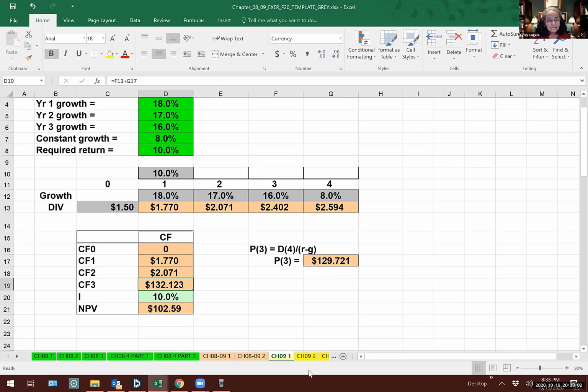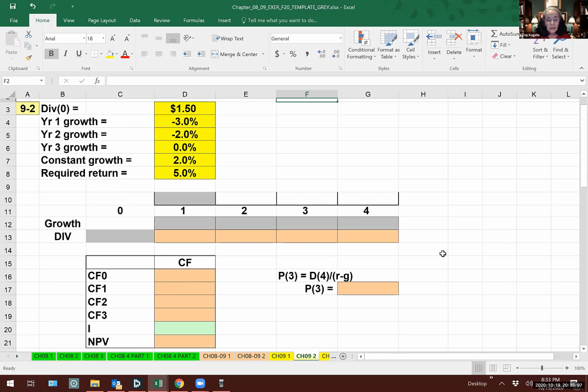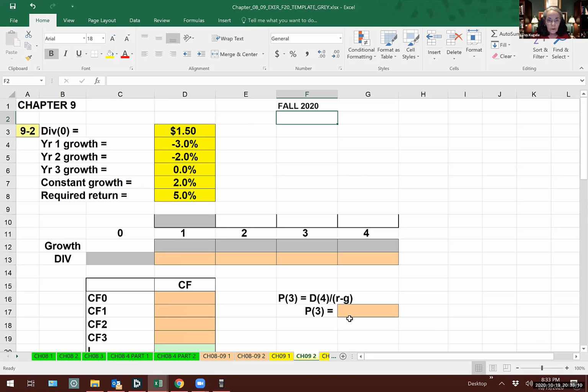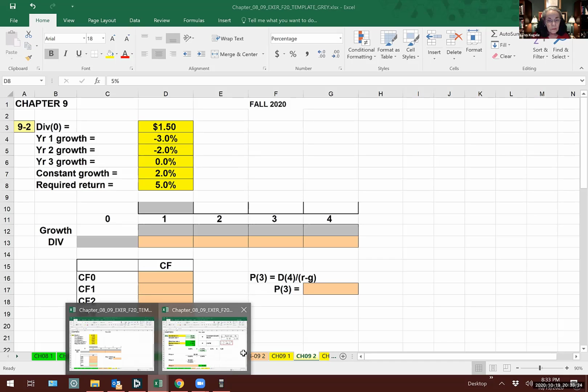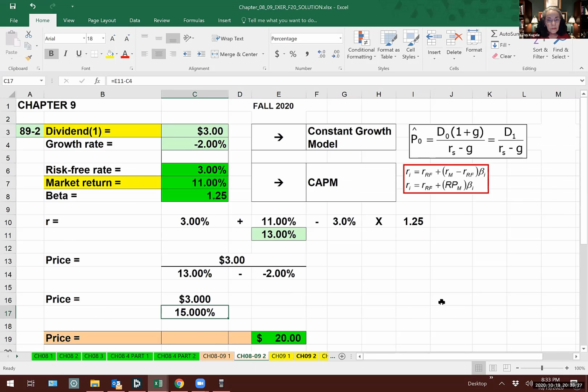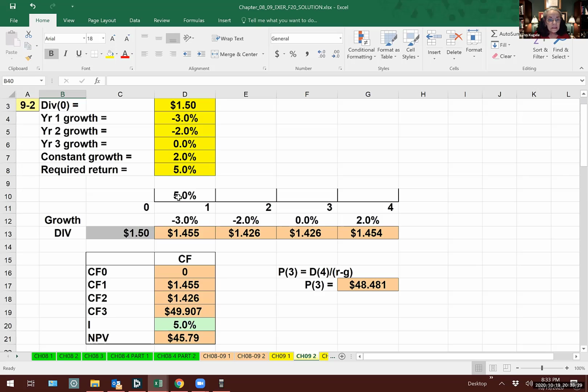Okay, do we need to do another one, or do you all need to practice on these some before we go further? This works exactly the same way. You've just got some negative growth. Let me get the solution back. Here it is. There's the other one. As long as you take what's given up here and create this right here, you're set to go into your cash flow worksheet.